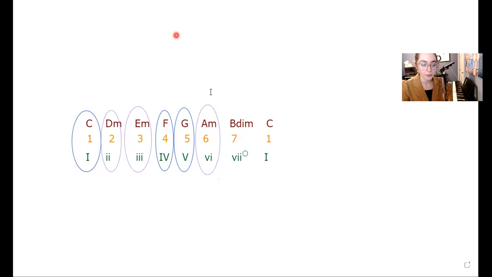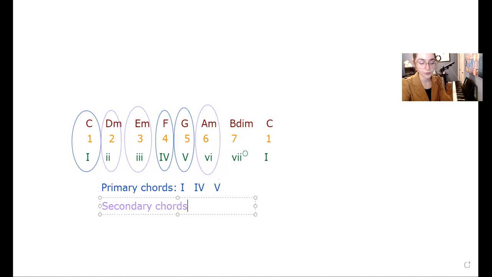So to summarize, our primary chords are 1, 4, and 5, and our secondary chords are 2, 3, and 6. Ooh, when I write that out, you might notice something. These are all in uppercase and these are all in lowercase. The reason for that, as we talked about earlier, is these are all majors and these are all minors. So the primaries are all major and the secondaries are all minor. So an easy way to remember which ones are which.